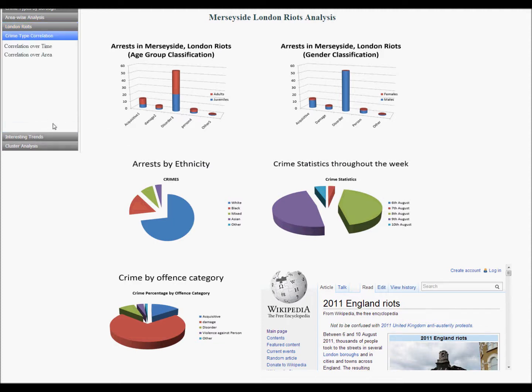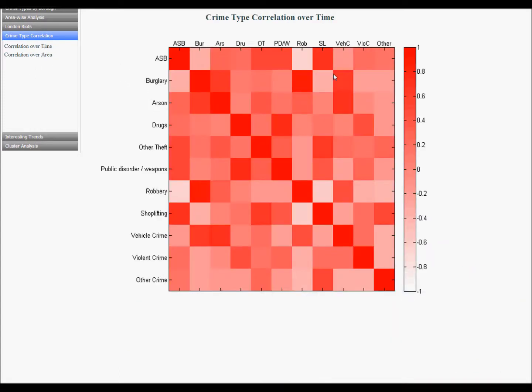Another case study shown in our UI is correlations, both over time and spatially, between crime types. This correlation matrix demonstrates the correlation between crime types on a month-to-month basis. Of note, all of the diagonal elements must be 1, as the autocorrelation matrix is always normalized to 1. As before, burglary and robbery show a strong positive correlation with time.